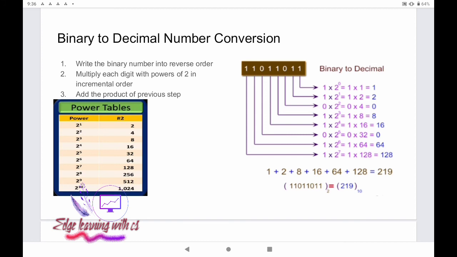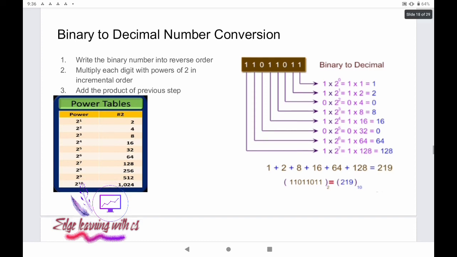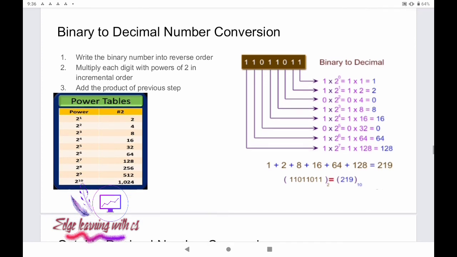Then let's have a look at these conversion processes. The first conversion is binary to decimal conversion.